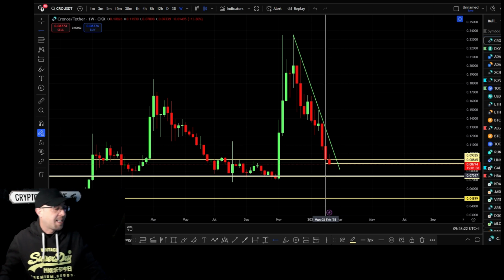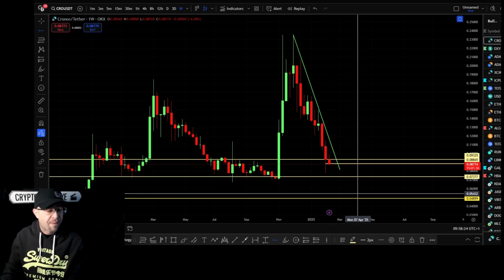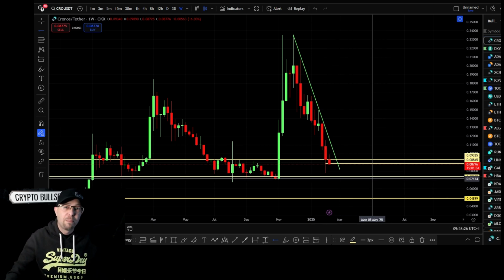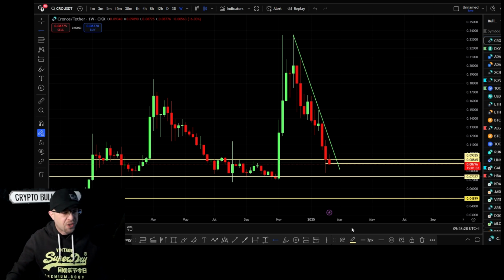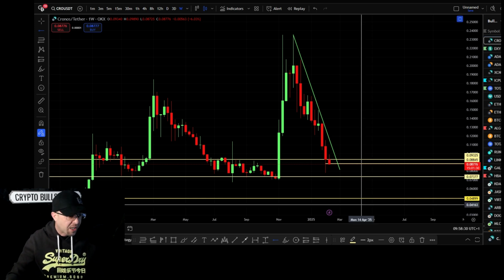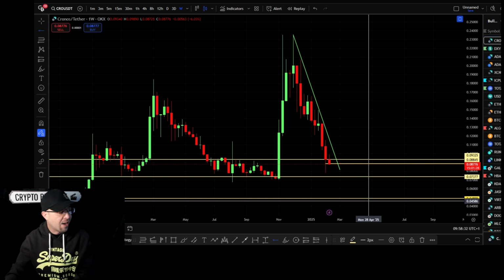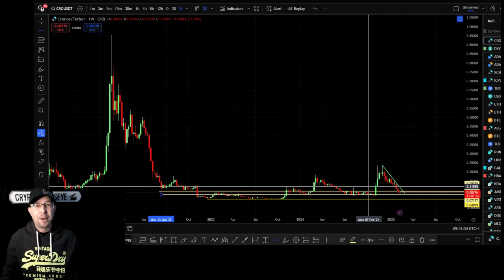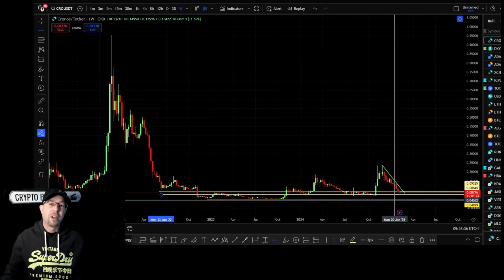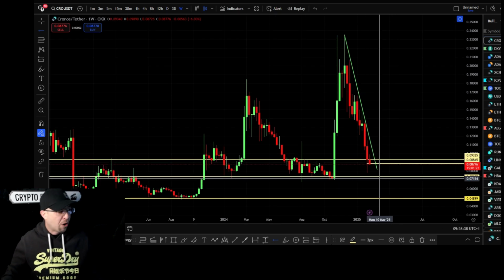Now, this is going to be our last ditch attempt. So this is going to be 0.07377. If we break 0.07 at 0.07377, then expect to go all the way down to 0.04899. Got such a big buildup of support there, guys. Do I think we're going to go all the way down there? No, I don't. I think we'll hold this level.